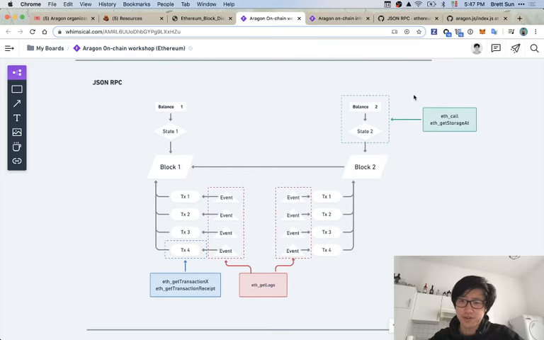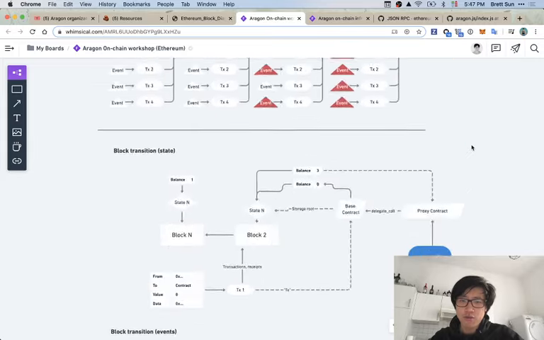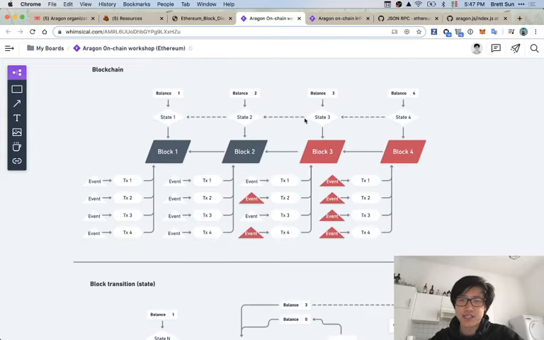The next one is this green or teal color, which is ETH call and get storage at. The important thing about both of these is that they operate at the current head of state. When we were talking about the chain of state here, we see that each block actually carries with it a state. Now this, of course, gets quite expensive to keep.